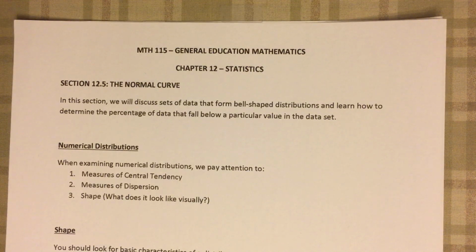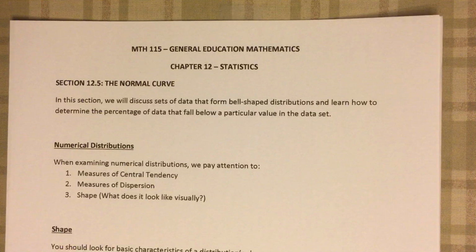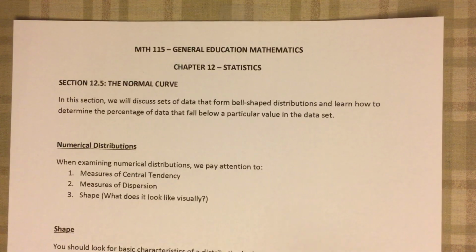So what we're going to do is take this idea of using a frequency distribution, and we want to pay attention to three different things. So the first thing that we're going to look at is our measure of central tendency. Right? We talked about this in section 12.3. And we talked about mean, median, mode, some different ways of talking about our measures of central tendency.